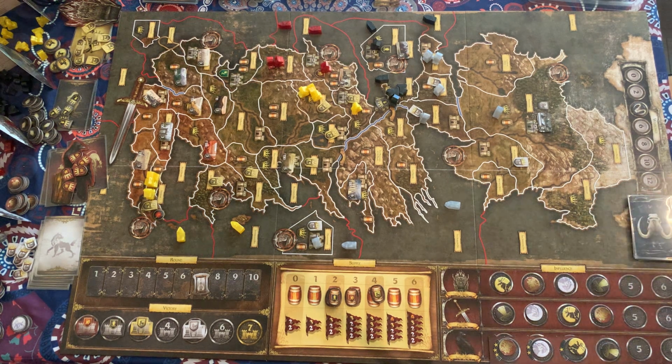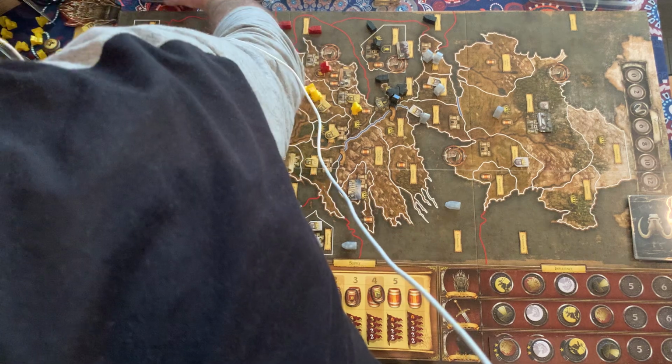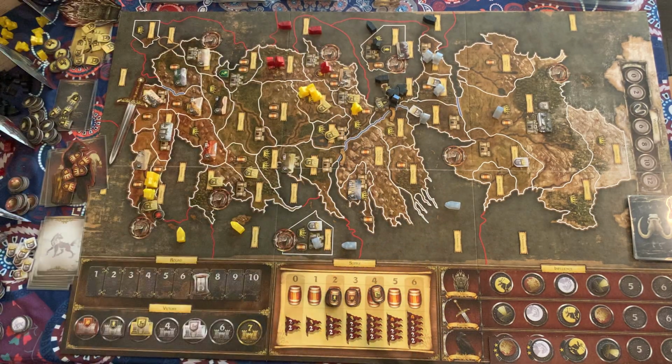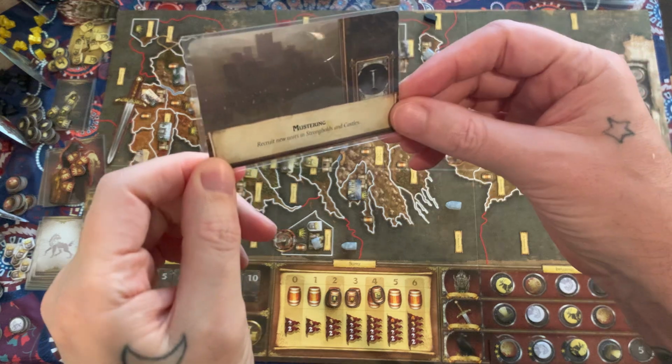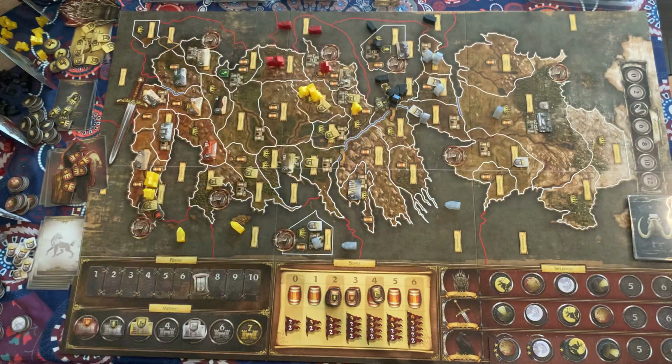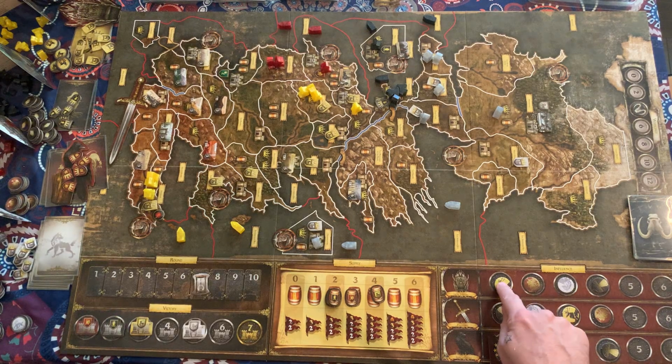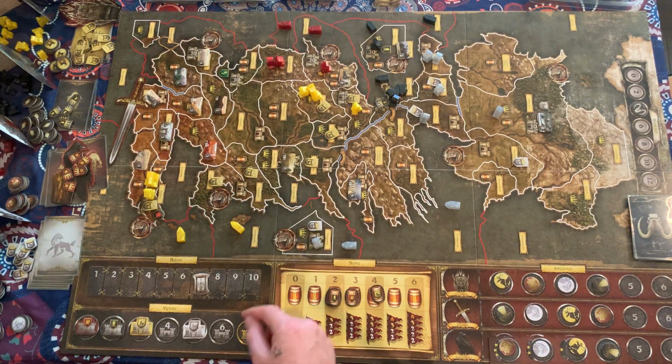So Westeros Phase first. We get mustering, Winter is Coming, and Put to the Sword. So we start out with mustering: recruit new units in strongholds and castles. Let's go ahead and do that, starting out by the Iron Throne with House Baratheon.